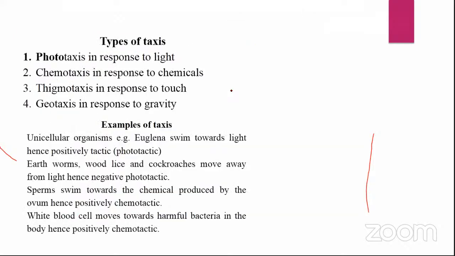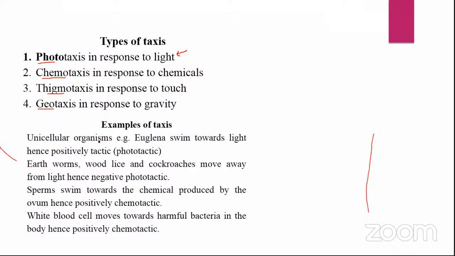So we can first look at types of taxis, or you can call them tactic responses. We have what we call phototaxis, that is in response to light. We also have chemotaxis. Just know that all these prefixes, which I explained: photo, response to light; chemo, chemicals; thermo, heat; touch; geo, gravity. Okay, and there are quite a number of examples.